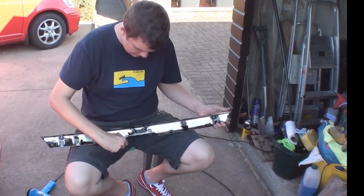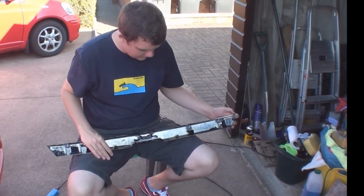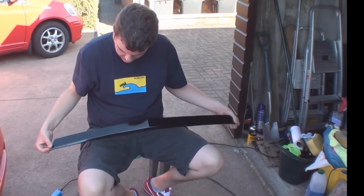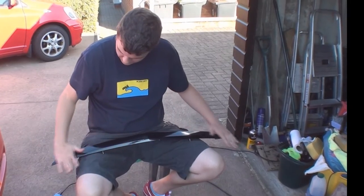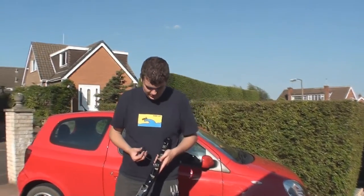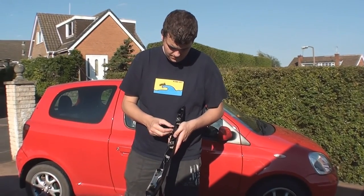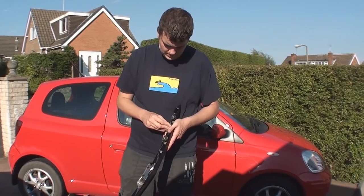Once you finish wrapping, make sure you tuck over all the edges so you can't see any of them, and then you're left with your finished product ready to put on the car. Run your cable back down, slot it in place and then we'll put it back on the boot.